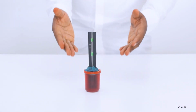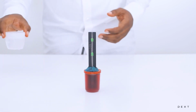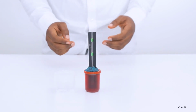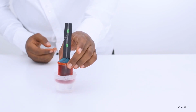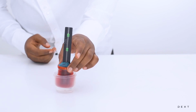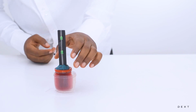What we need to test our improvised thermometer is some hot water. We need to be very careful with this so as not to burn ourselves. So we have some hot water here, and I'm going to place our thermometer into it.